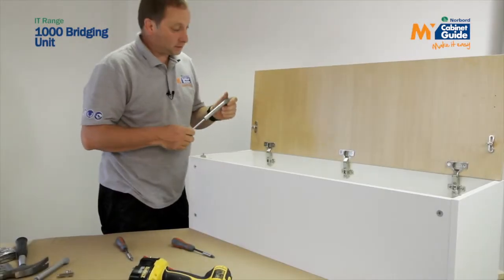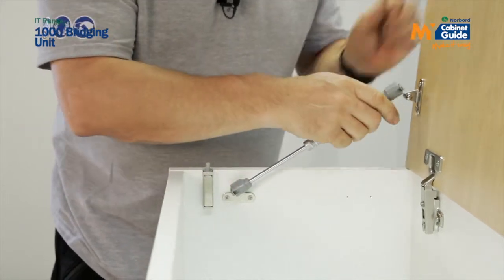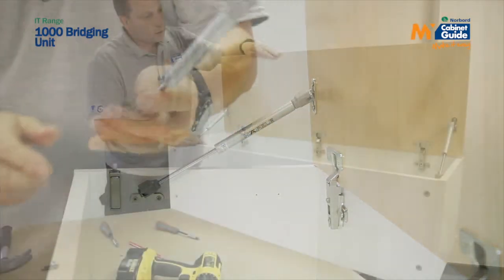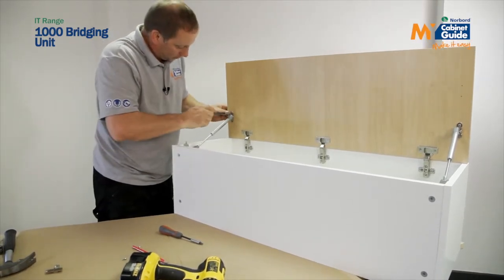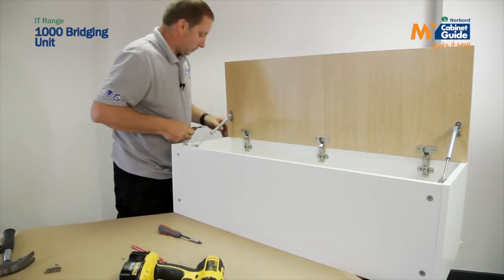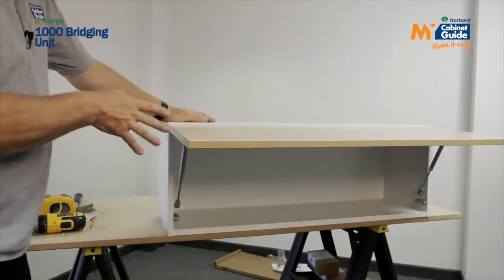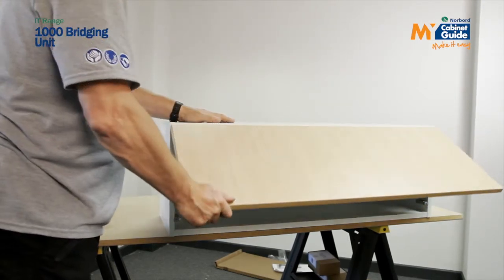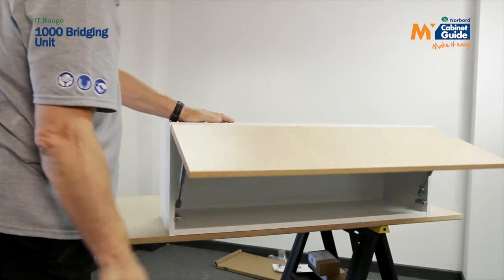I'm now going to fit the gas stays. They're fitted with the narrow part towards the unit, so it clips on like that, and then like that. Repeat for the other end. Now, at this point, you can tighten up your screws. And the same on this side. So my unit's fitted to the wall, my door's fitted, my gas struts are fitted. That's closed. And that's opened.